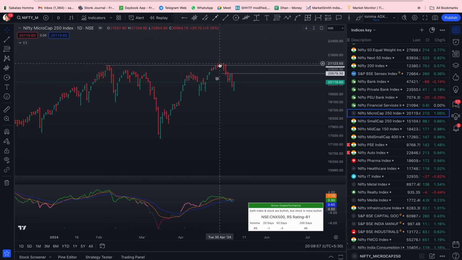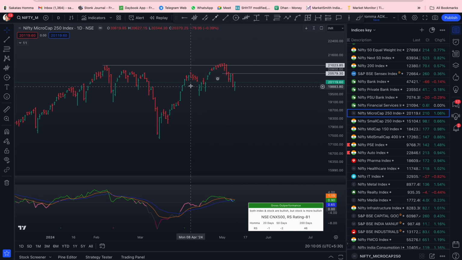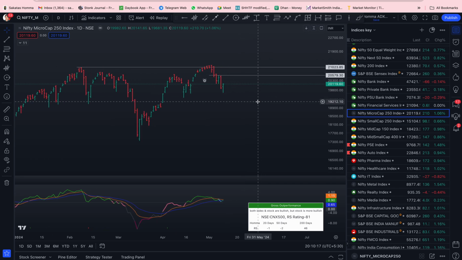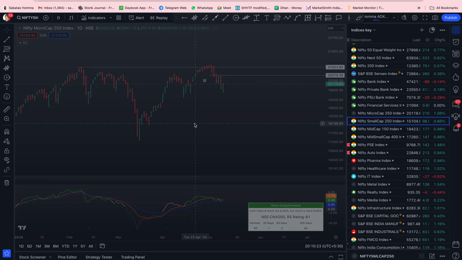This breakout did not materialize, but you can see that this looks like an inverse head and shoulder, albeit not a simple one. This is a complex inverse head and shoulder. You can see a symmetry there. This is a small shoulder, and there's a larger shoulder here. This is a small shoulder, and the largest shoulder is probably now getting completed and will go back up. These are called complex inverse head and shoulders, not simple. In a simple one there will be just two simple shoulders here, right?